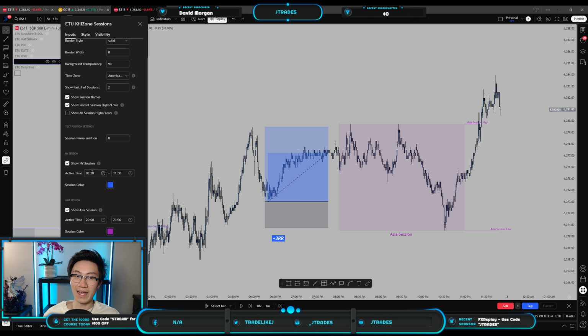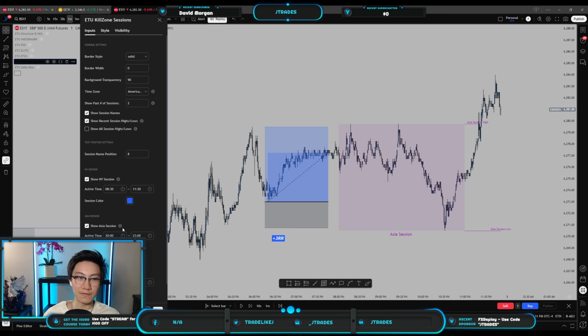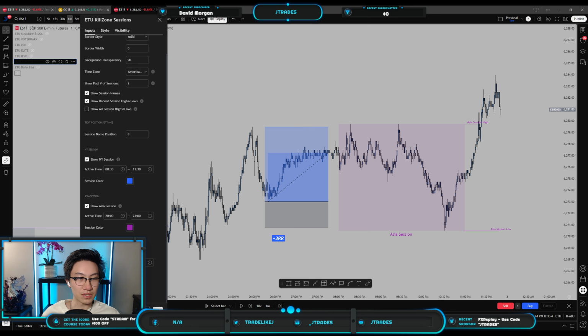These are the times I have by default for my kill zones that I trade and teach in my course. I tell you guys all the time to trade these. So I have it set to these times by default, but feel free to change them if you find from your data collection that something works better. But this is just what I found from my data and optimization across 4,000 trades. This is what works best. And then that's basically it here. Not much else to it.